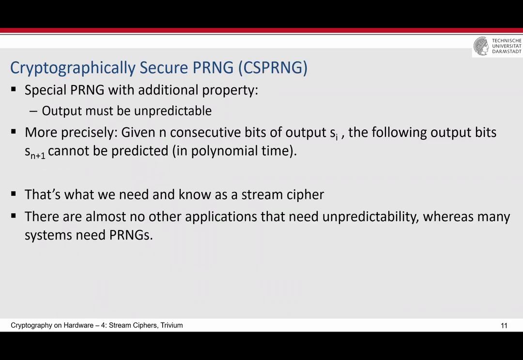But cryptographically secure PRNGs are special PRNGs with some additional properties: the output must be unpredictable. It means that even by knowing the output of the PRNG, this key stream, for very long, let's say 2 to the 32 bits, you should not be able to understand the state of the cipher or predict the output with high probability.